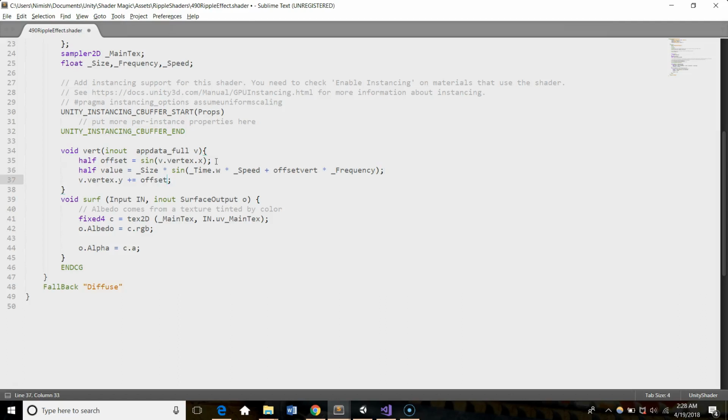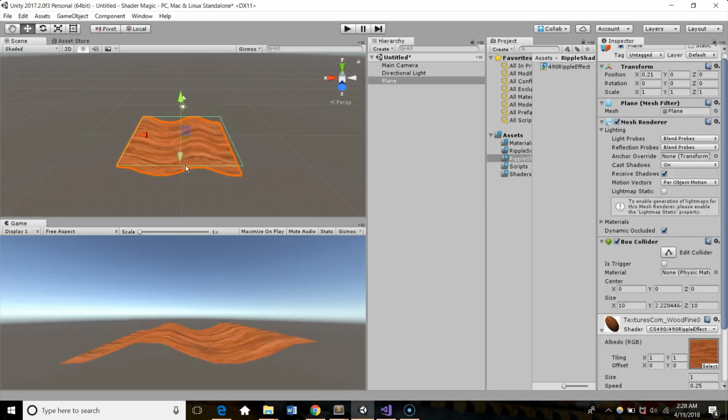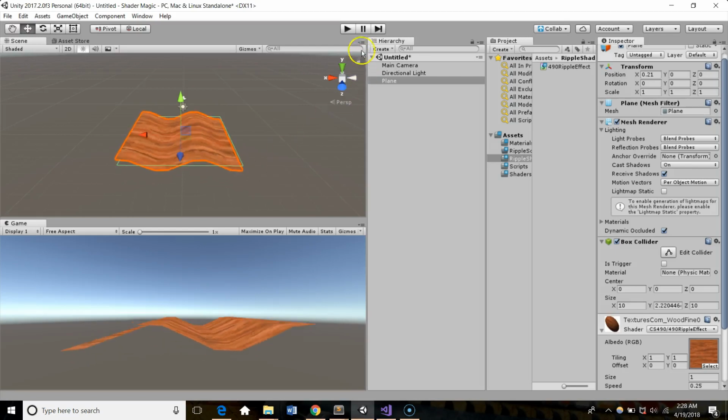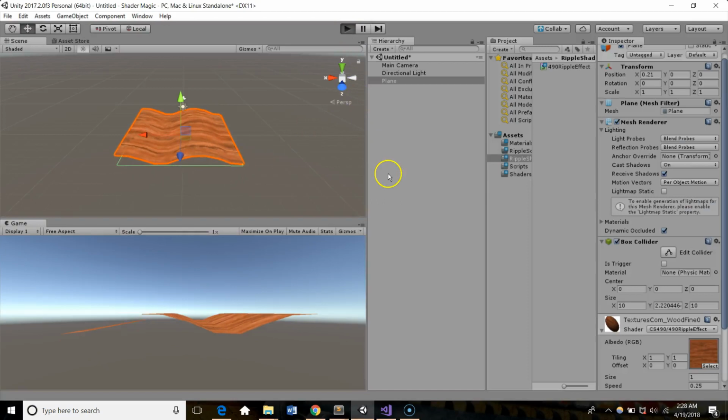And here we don't need to use offset. Did I label it offset? Oh, it's offset. So we will take this out. It looked weird. So now we can take this out because we are going to use it in the value, and we will change this value, which holds all of our calculations. So to show the results, it's a bit choppy, but if we play it, it looks a bit better.